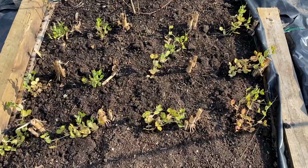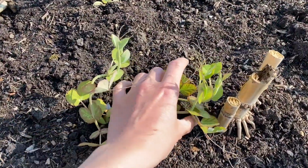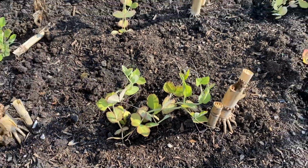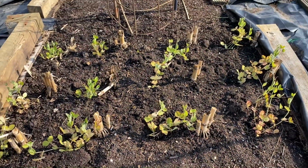And then I have the semi-dwarf Rosa Krone, which is a heritage pea variety from Sweden apparently that I've never heard of. But it has gorgeous flowers. So I planted them separately in a grid where my glass gem corn grew. I haven't thought of the structure for them yet. They still grow, I think, to 4 or 5 foot, so they still need something to climb. But there's still time, and I'm going to brainstorm that a little bit and see where we end up.